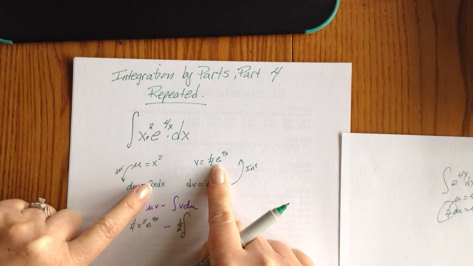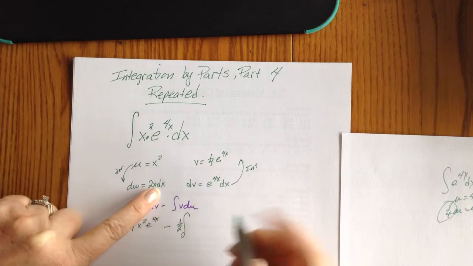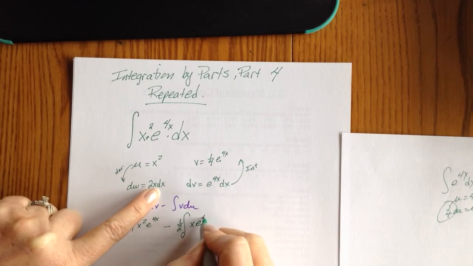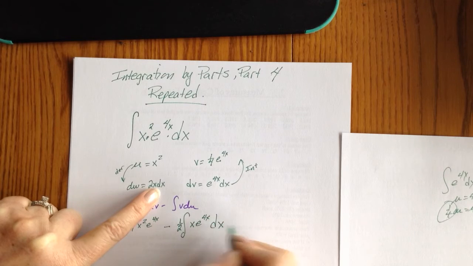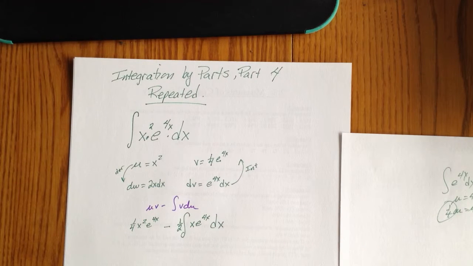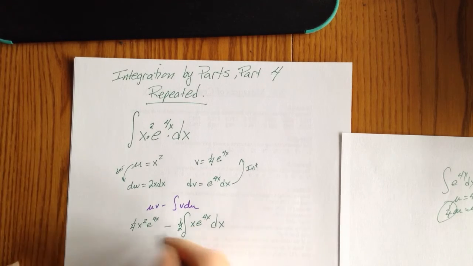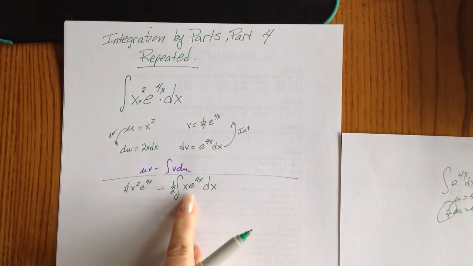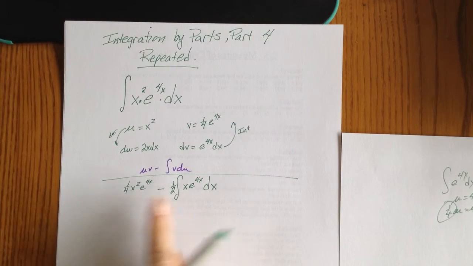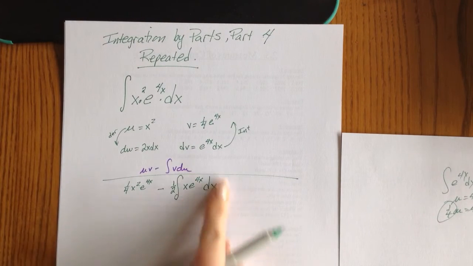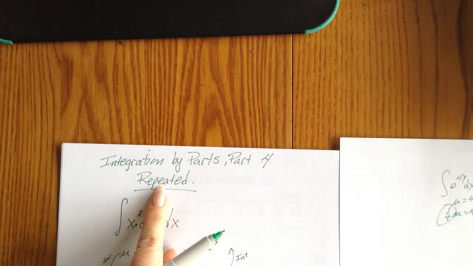What's left? We have an x dx and an e to the 4x. So x e to the 4x dx. Hey, that's great, except this is still a product here, isn't it? Yeah, it's still a product. Oh, no. Don't worry. Here's what we're going to do. We're going to start the whole thing over again. We are now going to do integration by parts on this. We have a first term, we have a scalar, and we do integration by parts again.